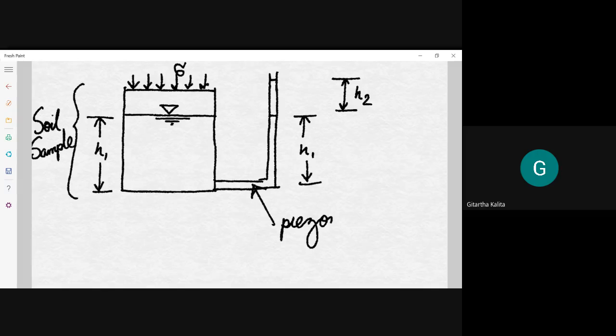When there is external stress applied, the soil particles will try to occupy new positions. Obviously, when there is stress, they will try to rearrange themselves and occupy new positions. So you can write that line.